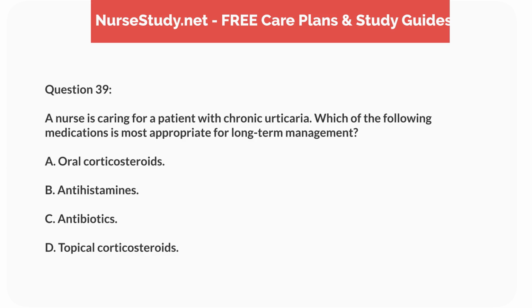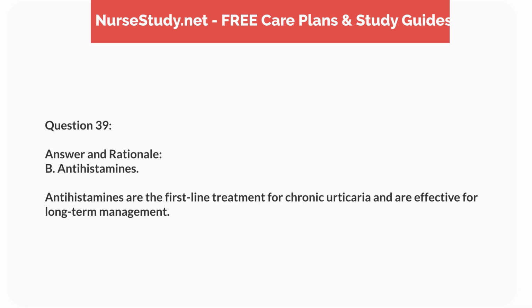Question 39. A nurse is caring for a patient with chronic urticaria. Which of the following medications is most appropriate for long-term management? A. Oral corticosteroids. B. Antihistamines. C. Antibiotics. D. Topical corticosteroids. Answer and rationale. B. Antihistamines. Antihistamines are the first-line treatment for chronic urticaria and are effective for long-term management.